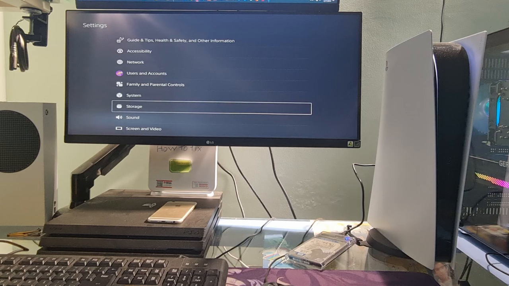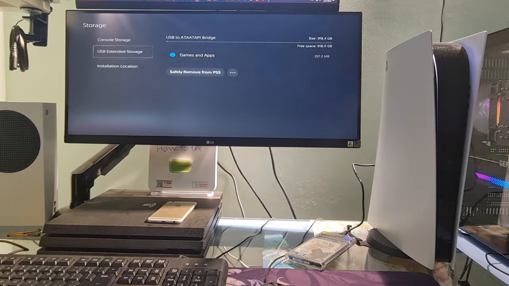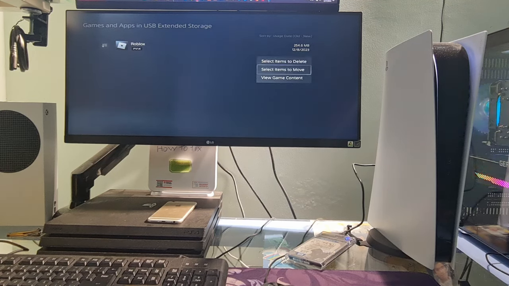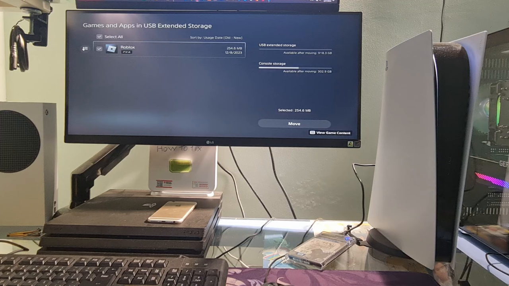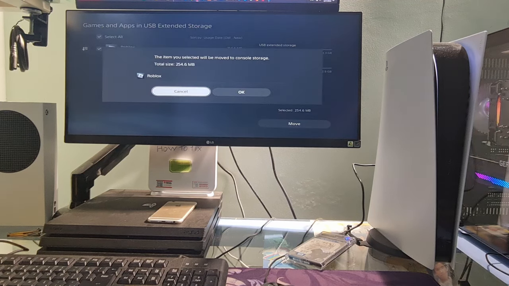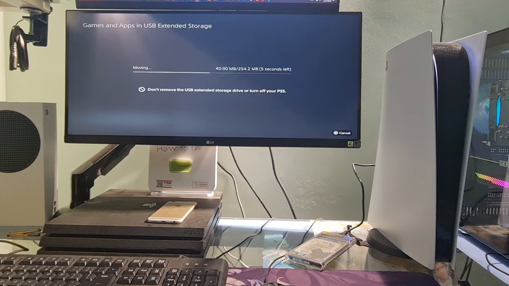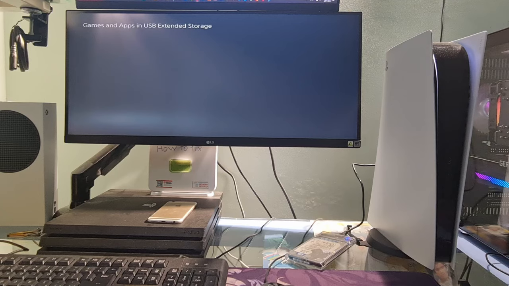Method 5. Move your game app to the internal storage. If the game app that causes the problem is not installed on an external storage, please skip this method. When the storage device on which the game app is installed is malfunctioning or defective, you'll get errors when trying to run that game app. In order to avoid any troubles concerning the functionality of your external HDD on PS5, just move that game app to the local internal SSD and try to launch it from there.